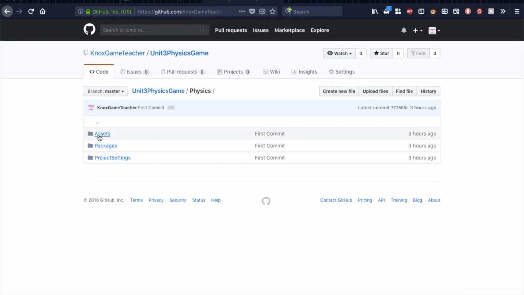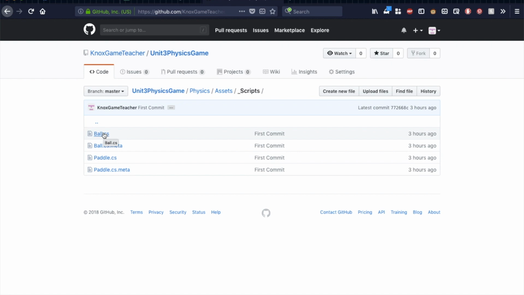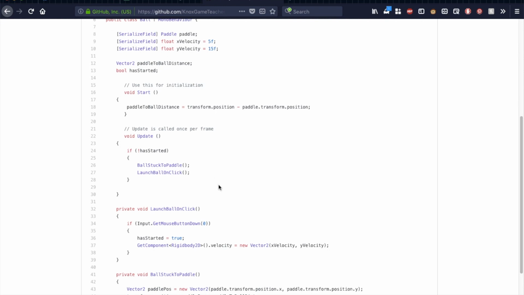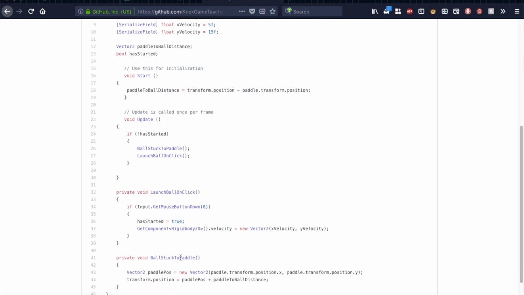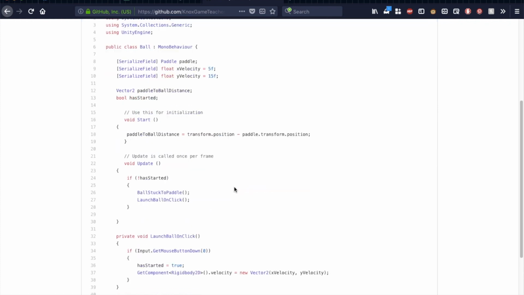If you click on it, you'll notice this setup is kind of a lot like what it looks like in your game. So if you click on assets, these are all the folders you watched me use. And you click on scripts, and you say you want to double check your ball script. Now you don't want any of these .meta files. Just use the files with the .cs after, and it will show you exactly what I added in that script. You can go through it and double check your work and make sure everything is correct on what you have, or for clarification, everything is right there.